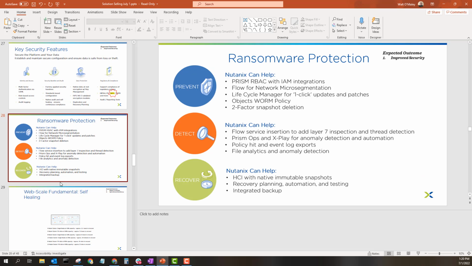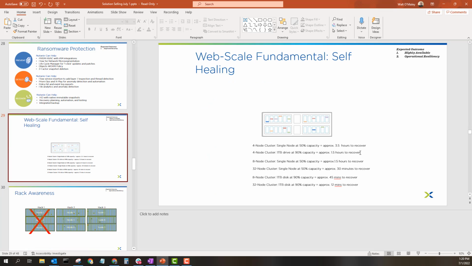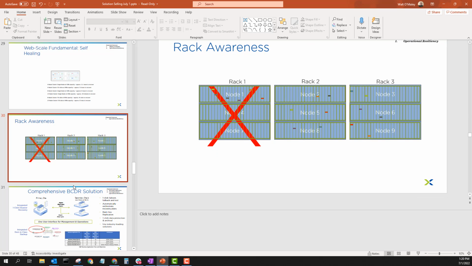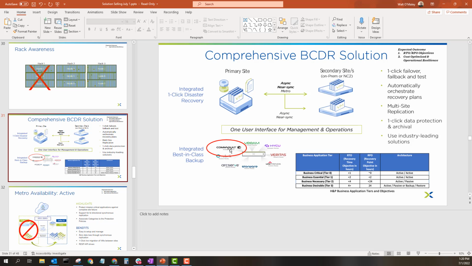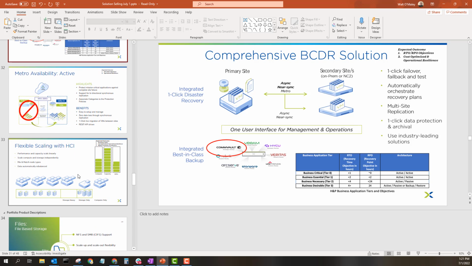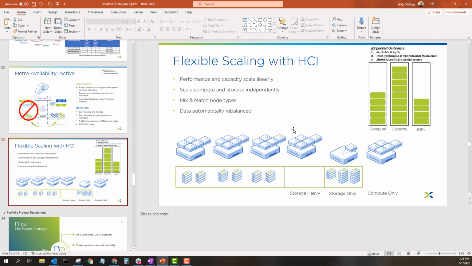What we do in ransomware protection, operational resiliency, self-healing, rack awareness. So these would be options that the customer could use to meet those business outcomes. You'll get the idea. And here's one on scaling. Now the SEs are prepared to go off and talk to the executive about business outcomes.